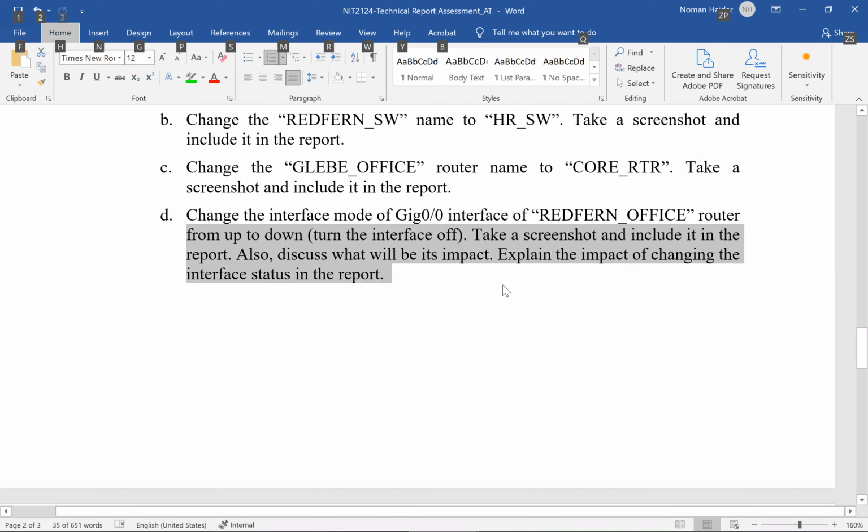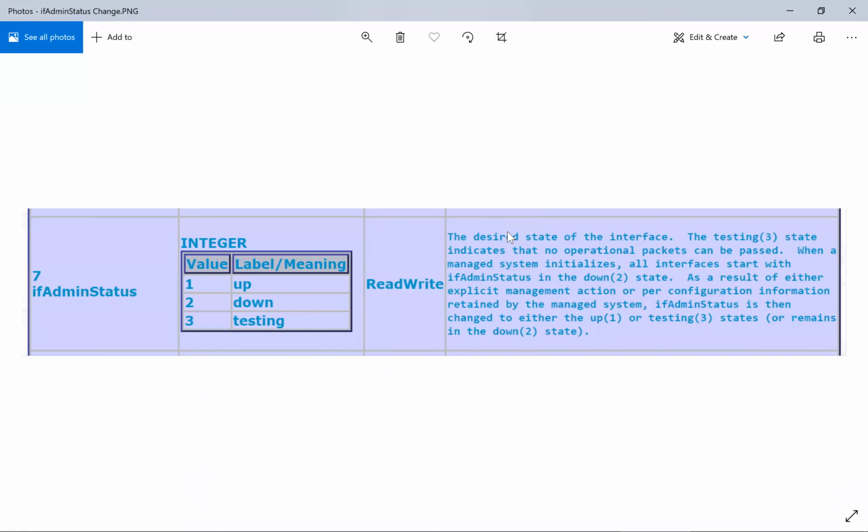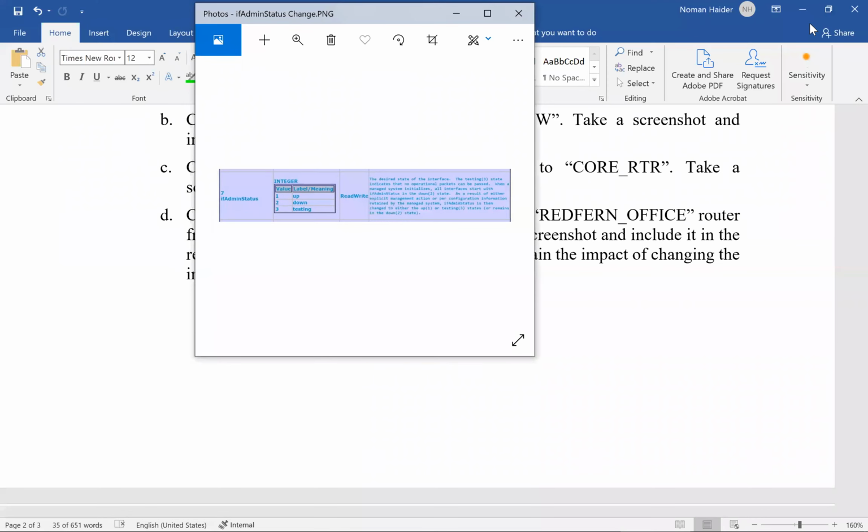Now, the hint I will give you is that you can change it from the SNMP manager PC. The admin status of the router, in the admin status object, takes values in integer form. Its data type is integer. So if you change its value to 1, it will go into up mode. If you change its value to 2, it will go into down mode. So now I think the last thing you need to do is just use it for the router. So that is the very last step.